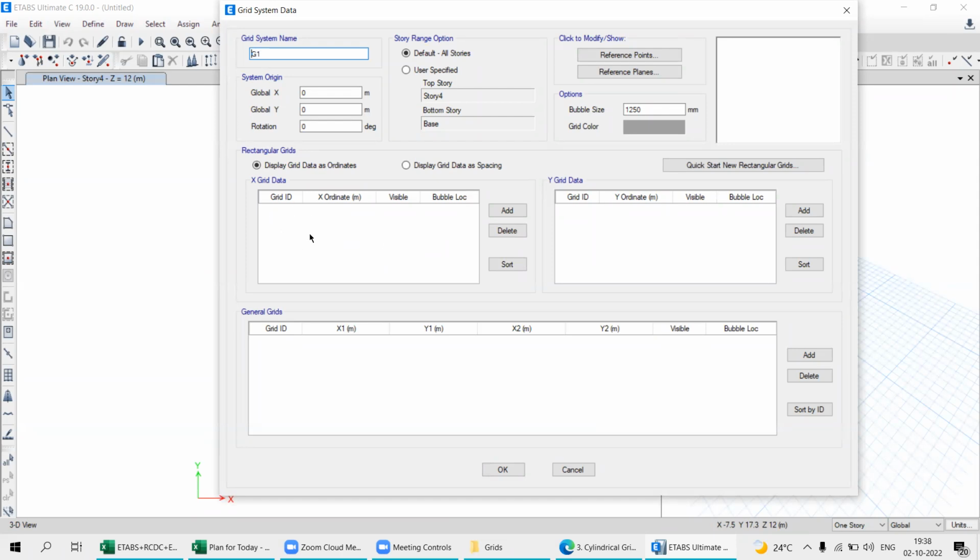That's why it is blank. So let it be as it is.